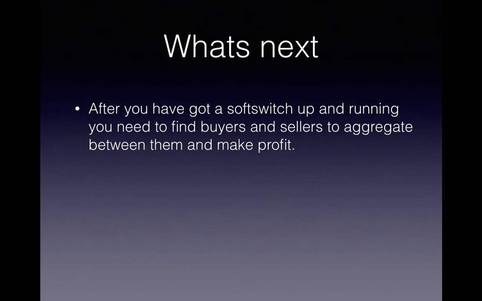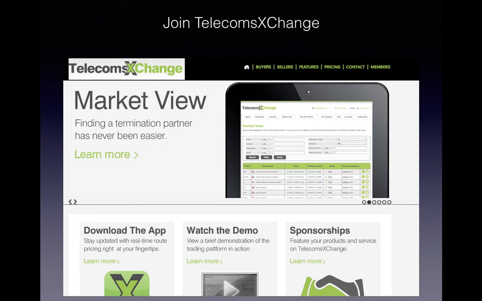So let's say you got a Softswitch up and running. Now you don't have sellers or buyers, you don't know who to buy from, you don't know who to sell to, and you need to start finding those customers and vendors to start aggregating. So here we will be talking about TelecomsXChange, which is an open trading platform for buyers and sellers. You can get a membership for like $50 a month, and once you have the membership, you can start finding sellers and buyers through the same platform and basically provisioning those, setting those up on your cloud Softswitch that you previously rented, and then you can purchase from over 300 carriers and other stuff that we'll be talking about in the next slide.